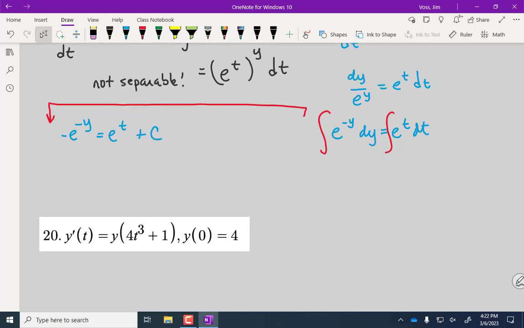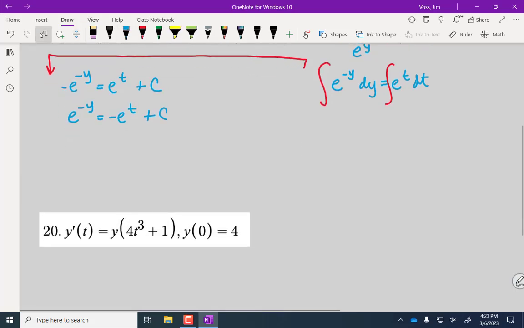Solve for y. So this is very subtle. After we divide by some stuff first, we'll get rid of the minus sign that's in front. That will come over here, and the c will just swallow it up. But here it gets a little subtle. What do we need to do to both sides to get rid of that e? The natural log. So natural log of both sides. Oh, that's not that subtle. We just take the natural log and divide by negative 1.